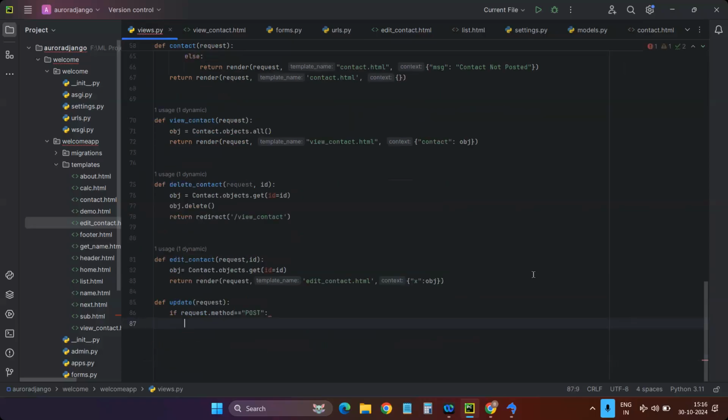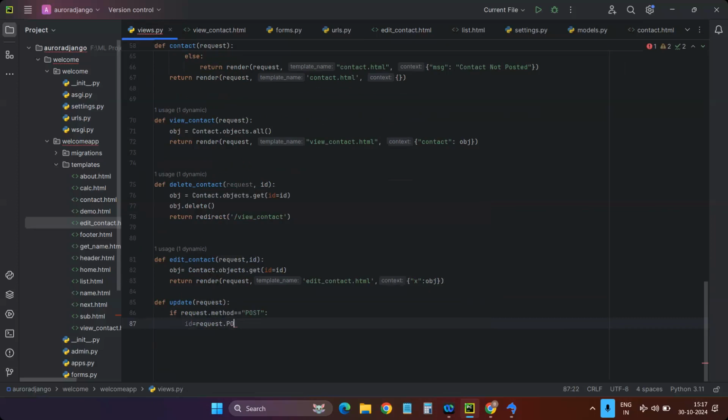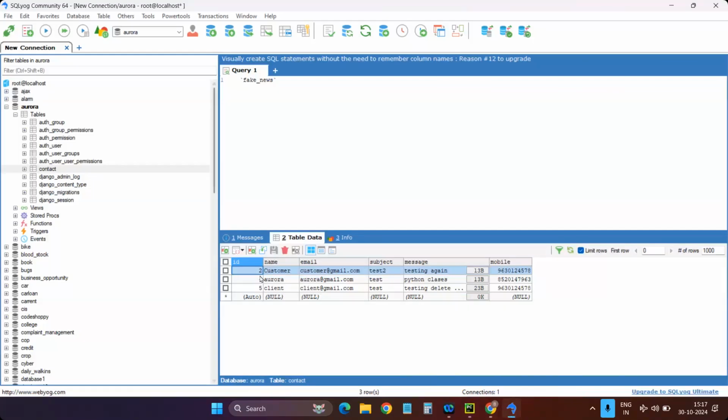We are posting some data, right? So we have to mention this, and also I am taking based on ID only. We are going to take the data now. ID equal to request dot post ID. This request dot post ID means the ID which is passing in our HTML page. This ID.